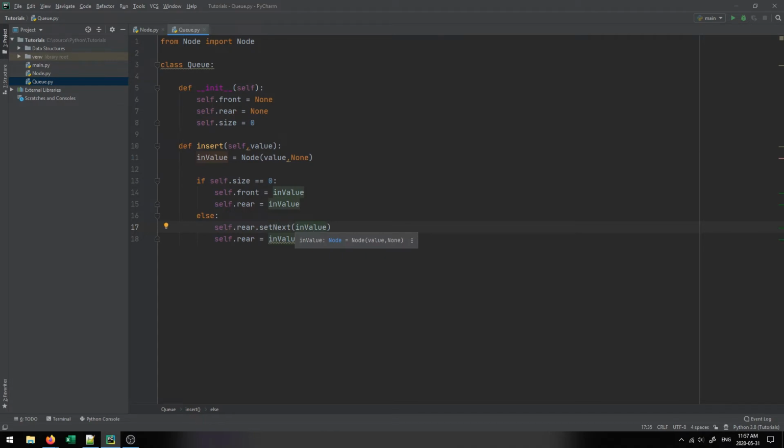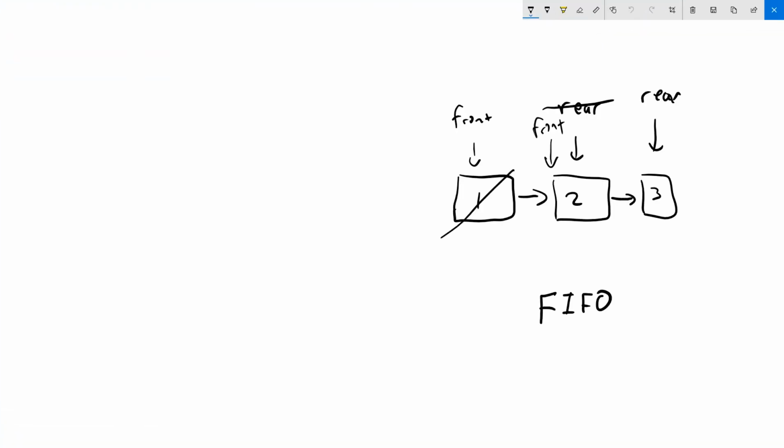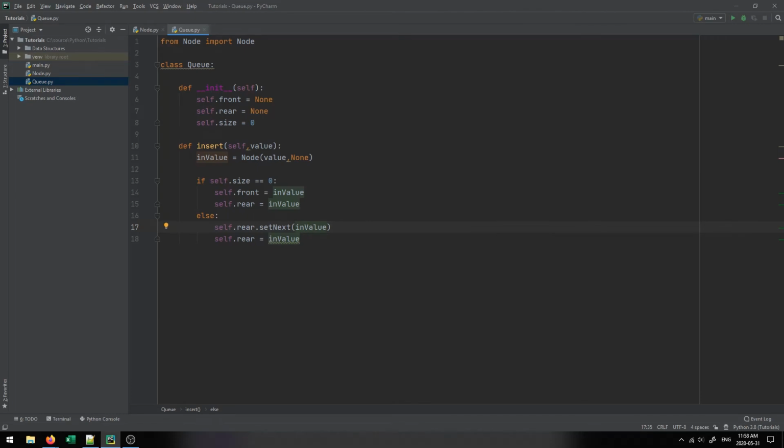So if we were to draw this out in our diagram here that we had, we would be able to see, for instance, if we're inserting into this list the value 4, what would happen is we would first update the rear to point to the value 4, and then we would update the rear pointer to point to this new end value. Those are the steps that we're taking in order to get to this. We're just simply updating the end to point to the new value and then saying the new end is that new value that we just inserted. And then finally, of course, we need to increment the size every single time to be one bigger than what we started with. So this is our insert operation.